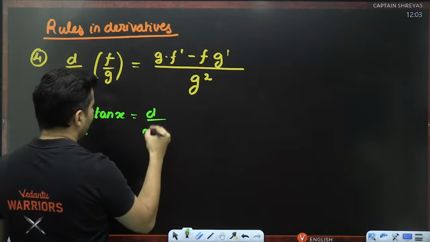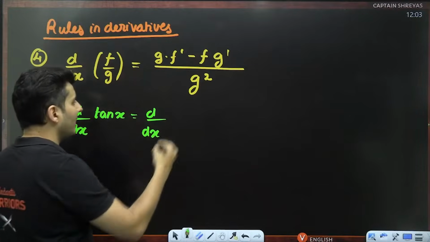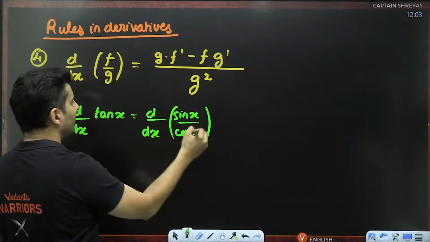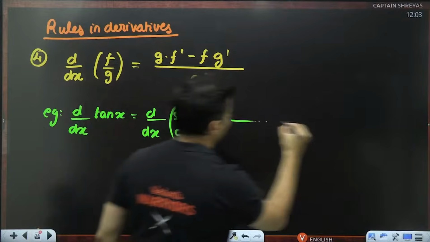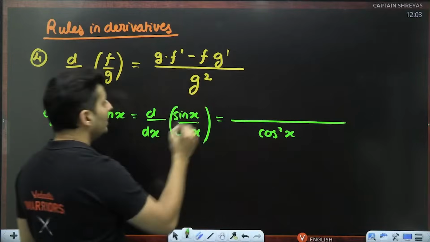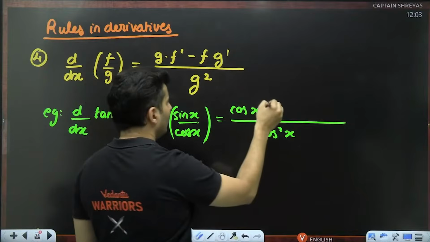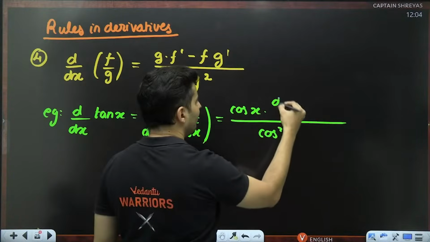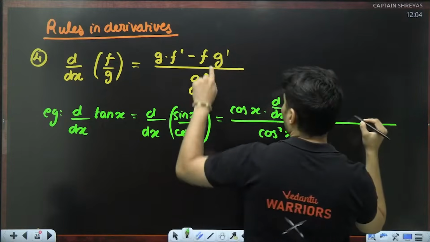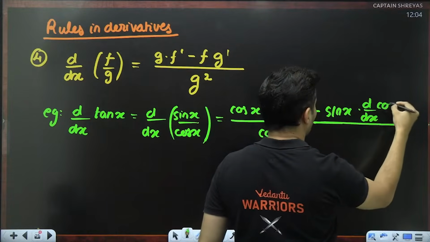Let's say I want to find the derivative of tan of x. Now remember, tan of x's derivative, I can find it directly using the formula, but using the division rule also I can do this. I can write it as sine of x by cos of x. Here sine is f, g is cos. So first things first, in the denominator, put denominator square. So it will be cos square x. In the numerator, the denominator first. Always start with the denominator. Then the numerator. Numerator is sine. So derivative d by dx of sine of x minus numerator, which is sine of x, into denominator's derivative, which is cos x's derivative.